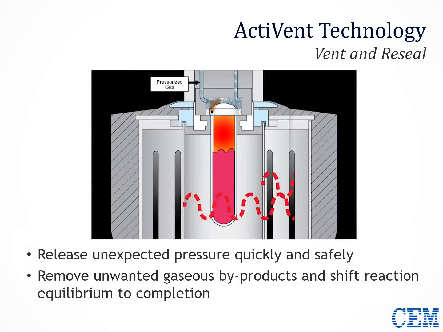The main safety feature of the Discover SP that I want to touch on is the ActiVent pressure device. As you can see in this video, gaseous byproducts may be formed during some reactions as your temperature increases. The silicone cap I mentioned previously aids in relieving this pressure buildup by allowing gas to escape in a controlled manner out the back of your instrument, away from users.